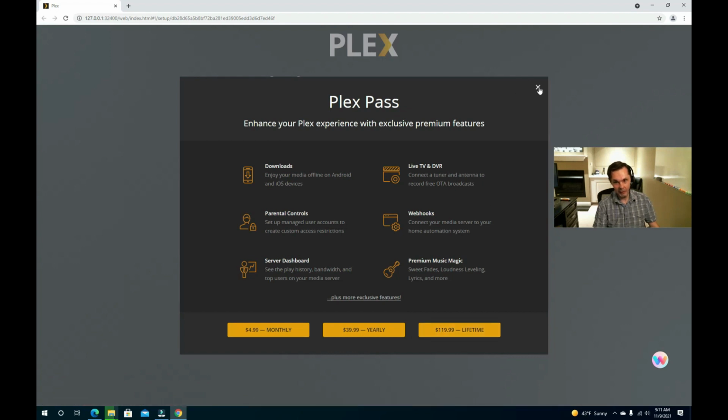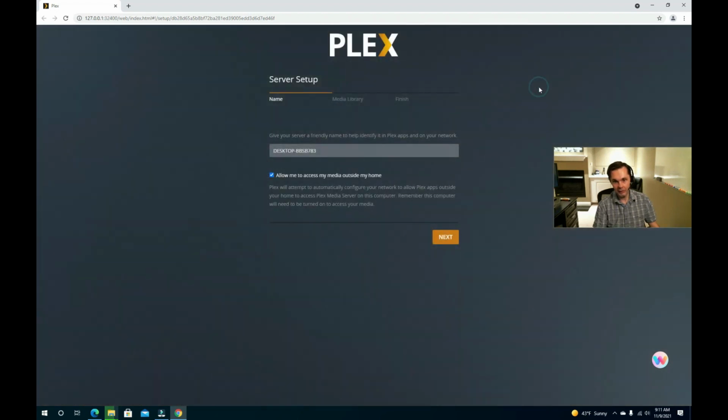However, I will tell you, I have this Plex Pass. So what I'm going to do is tell it, no, why don't you go away? So let's give this thing a friendly name, and we'll call this Ben's Audio Cave Plex. Allow me to access my media outside my home. Let's see if it works.